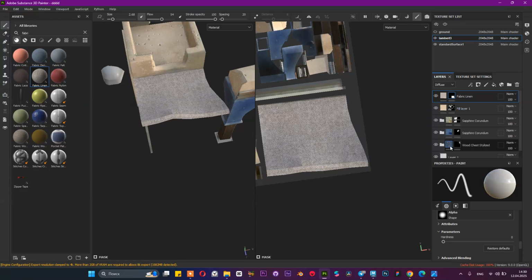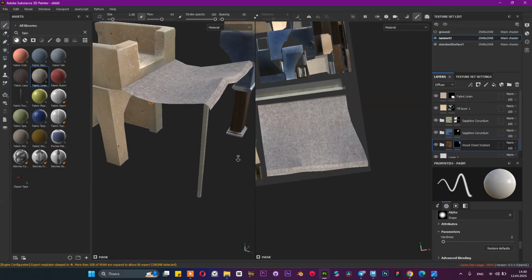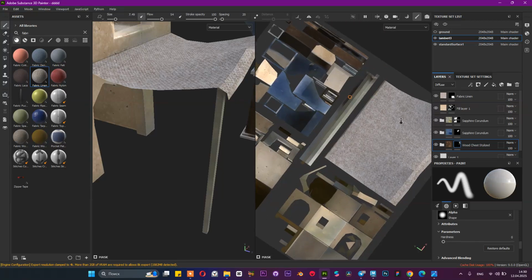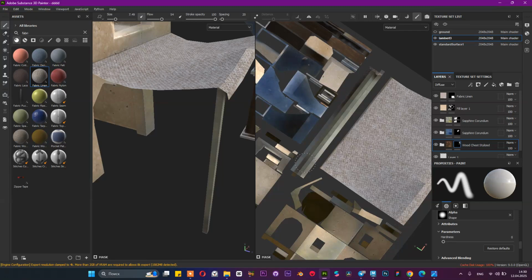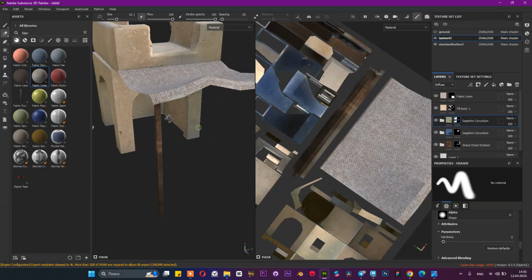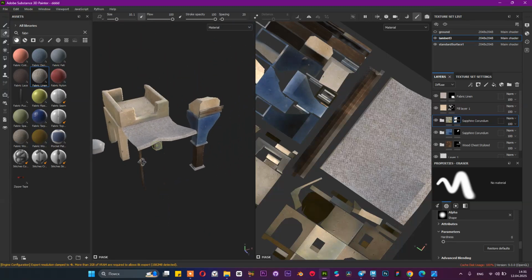Save, and next we can add some wood texture on this kind of. And now we're almost done with the textures.